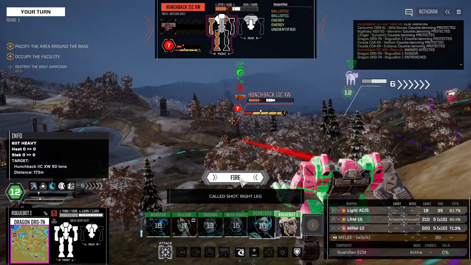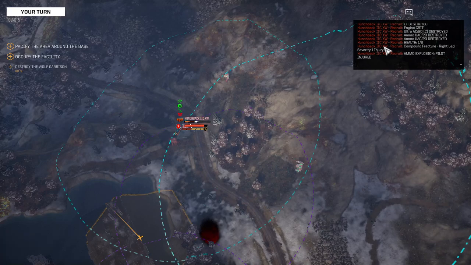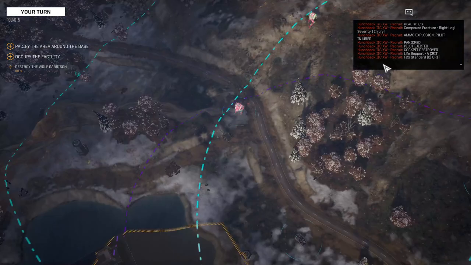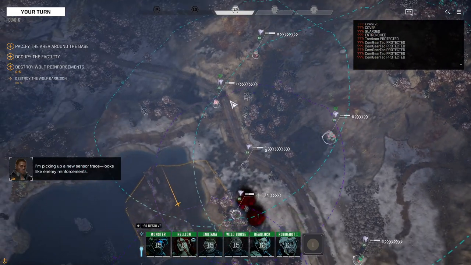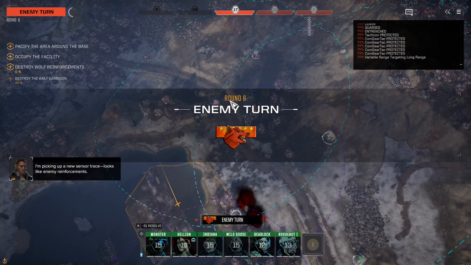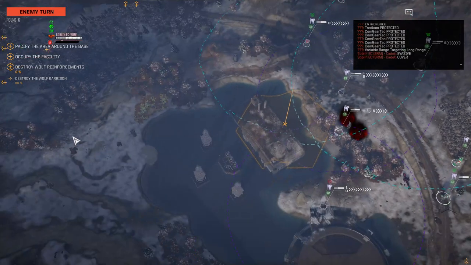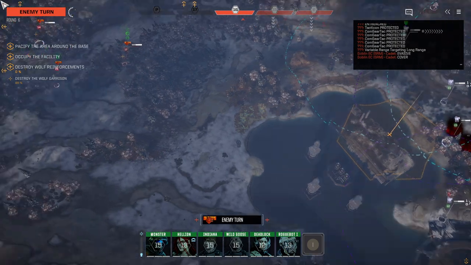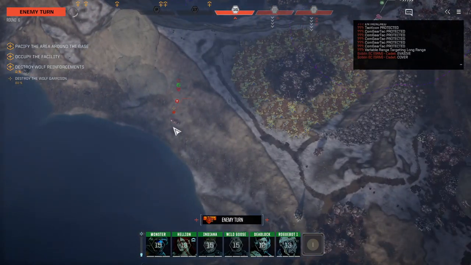Come on, let's take out that leg. Solid connection on that one. And he ejected. Picking up a new sensor trace. Looks like enemy reinforcements. Yeah. Got some enemy reinforcements coming in, and this mobile HQ.